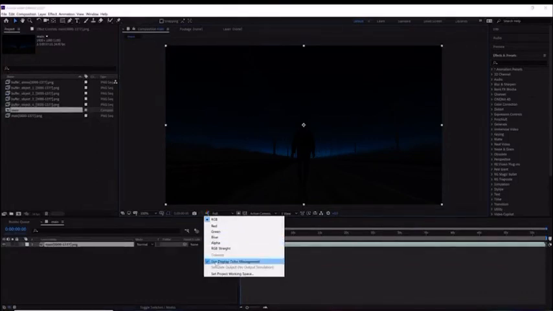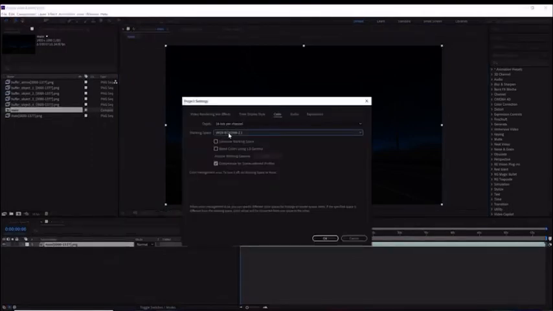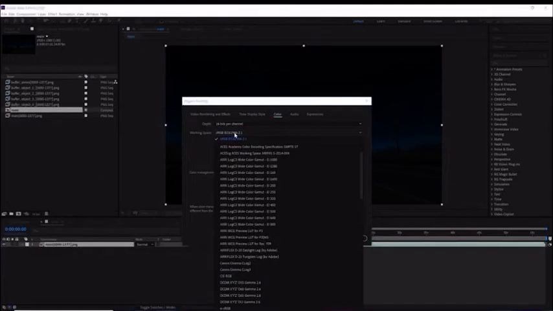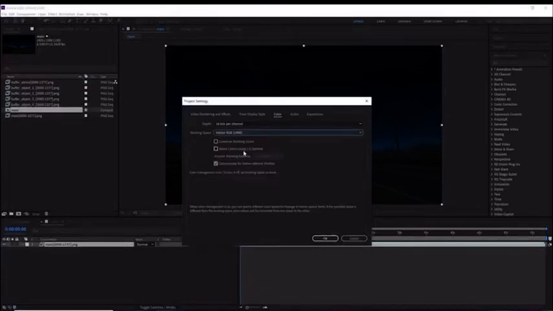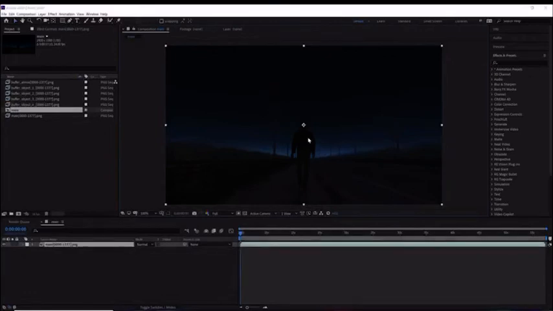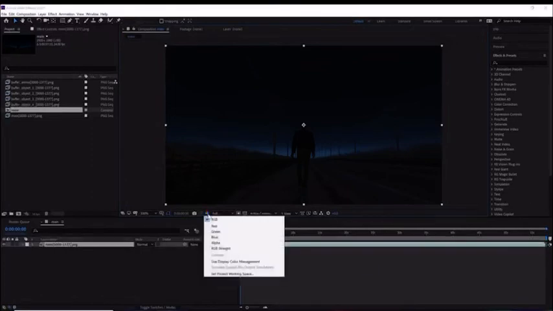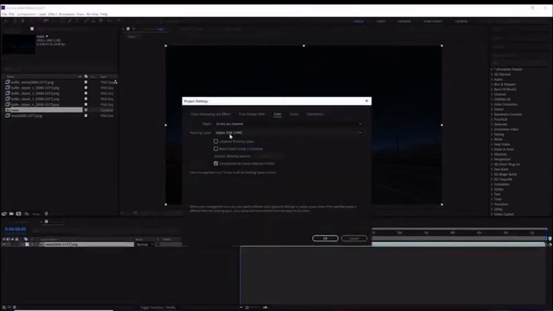But let's say I were to turn this off. It's using this sRGB color profile, which is the same color profile as my screen. We can see what others could look like, possibly. For example, Adobe RGB. If I switch to that and click OK, you will see the image looks different. It looks more washed out now. And I would have to apply some color correction effects to get this to look like it did in Cinema 4D. So obviously, that's not the best approach.